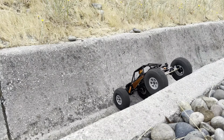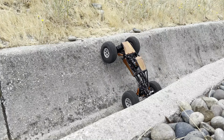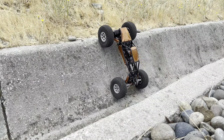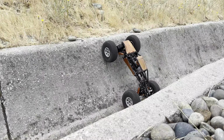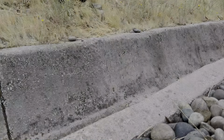So here it is with this new weight hanger with four rows of tungsten. Wow, right up at first time. And the second time.